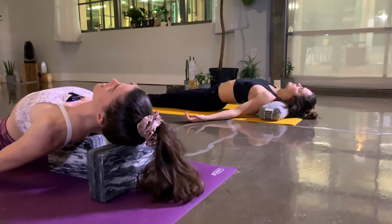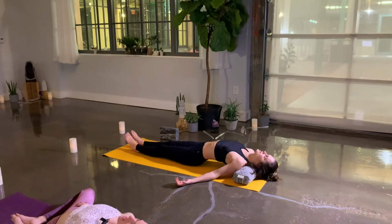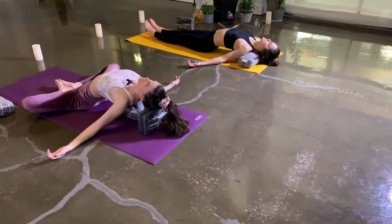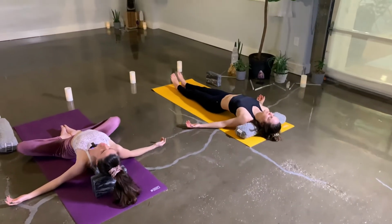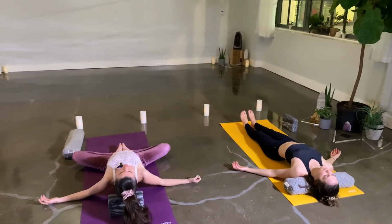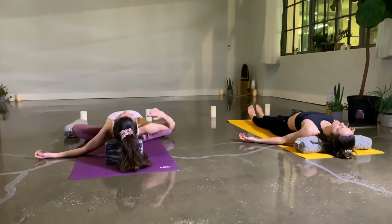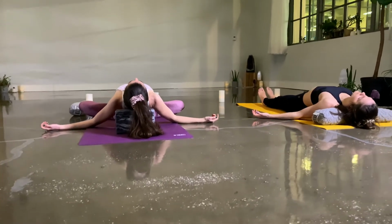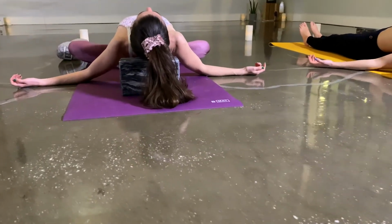Take a long breath in. Big sigh out. Let your body get really heavy. The way that our support is pressing into the back of the heart, it's providing a really stable, concrete support so that our heart can open and expand with safety, perhaps with a little vulnerability.